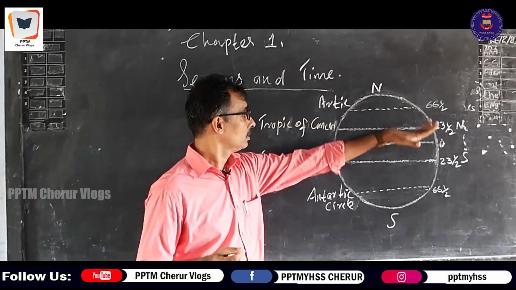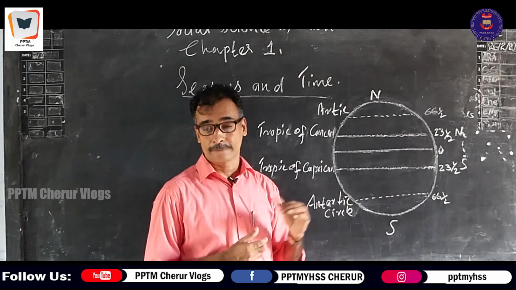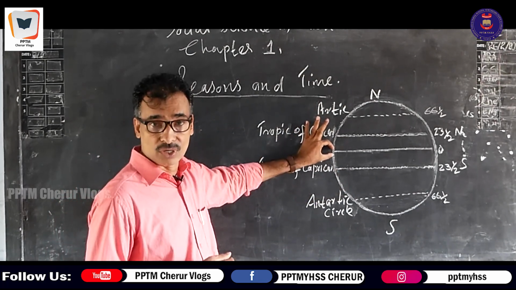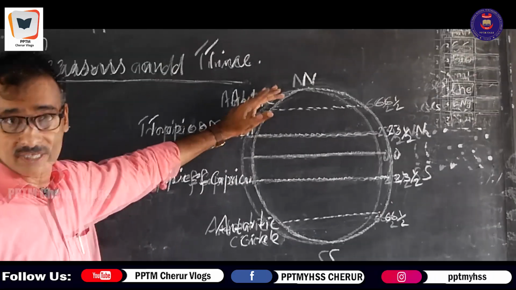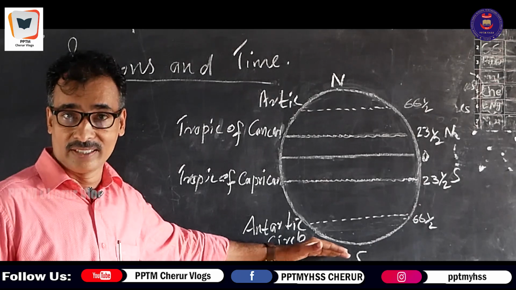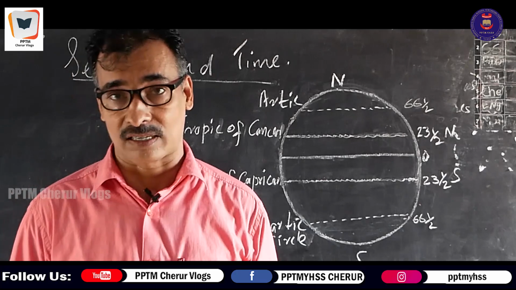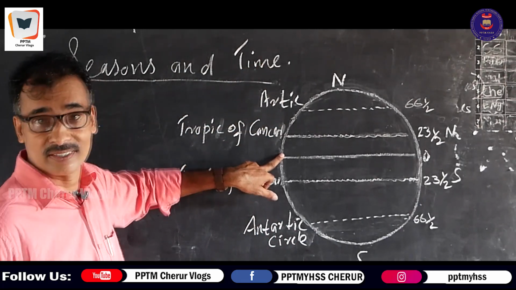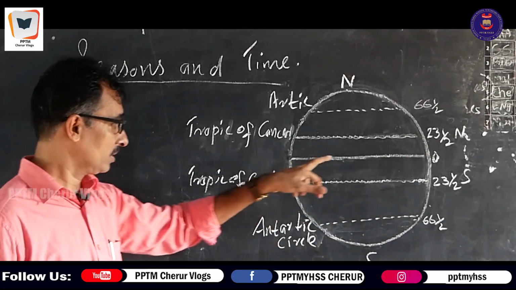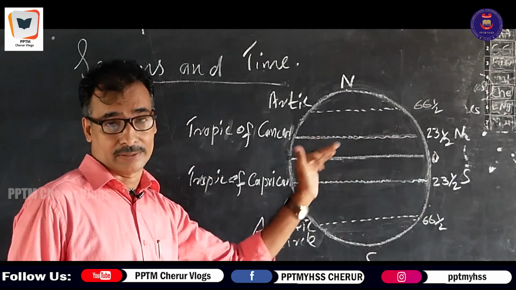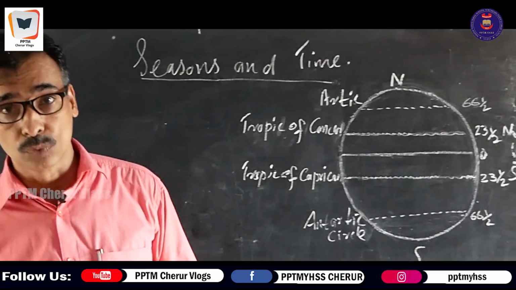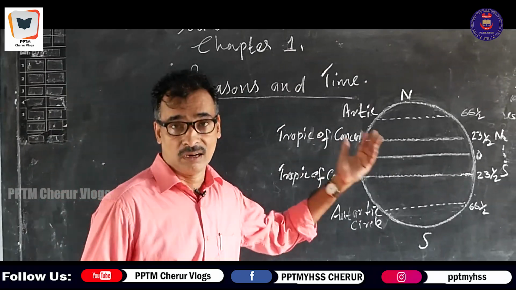Look, please, here on the board. You can see the diagram of the globe here, and we all know what is written on the board. I don't want to go into details of this on the globe, and we know this is the equator, 0 degree latitude, and as we move towards the north we have 90 degree latitudes, and in the same way as we come down to the south we have 90 degree latitude. And then the apparent movement of the sun refers to a shift. The sun shifts from the Tropic of Cancer, that is 23.5 north, towards the Tropic of Capricorn, that is 23.5 south. This shifting of the sun is known as the apparent movement of the sun. Remember, I told you, apparently we feel that the sun moves over these two hemispheres, in the north and the south.